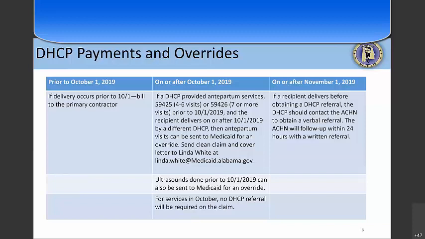All right. Some specialists were told to disregard old referrals given and start with new referrals beginning October 1st. Is that correct? No. If you received a referral from your PMP prior to October 1, it's still valid. It only ends at the end date that is on that referral. And following up with that, since a lot of specialty providers may not be watching this webinar, will the agency publish something online that states existing referrals are still valid and for how long? This question came in as part of our FAQs, and it will be posted online.